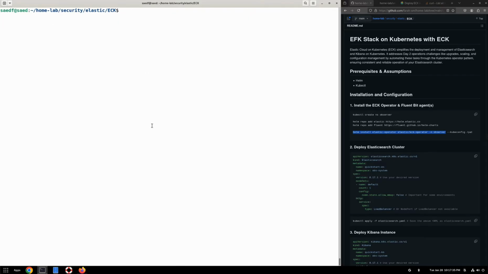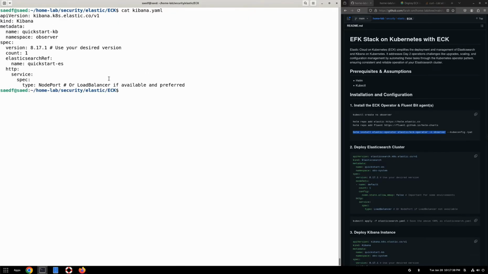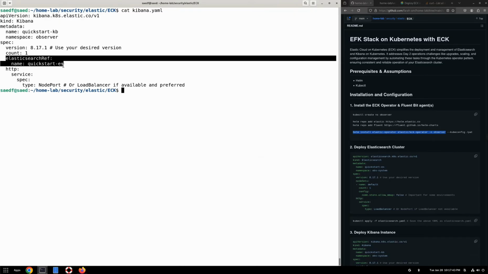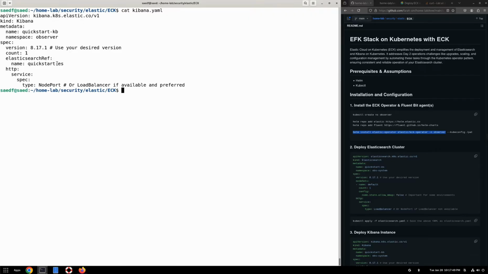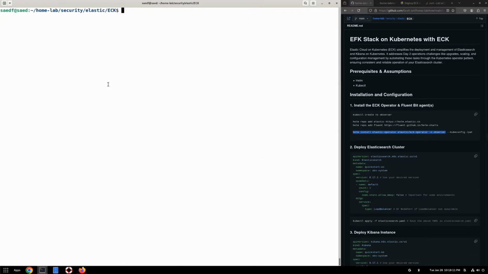Cool. And if we look at the Kibana, you'll see something similar, except the notable point here is the Elasticsearch reference. Look how easy it is to integrate your Kibana to your Elasticsearch directly through two parameters, elasticsearchRef and the reference of the actual Elasticsearch. And you can actually tamper with it a bit more. I'll leave the description of the docs down below. Super, super handy. So we do the same thing here for our Kibana manifest. We just apply that directly. Nice and easy.